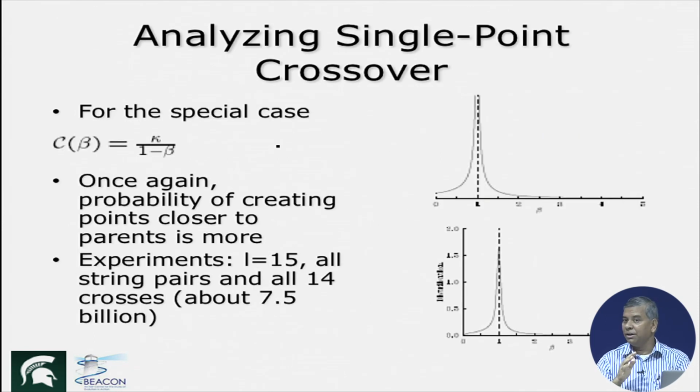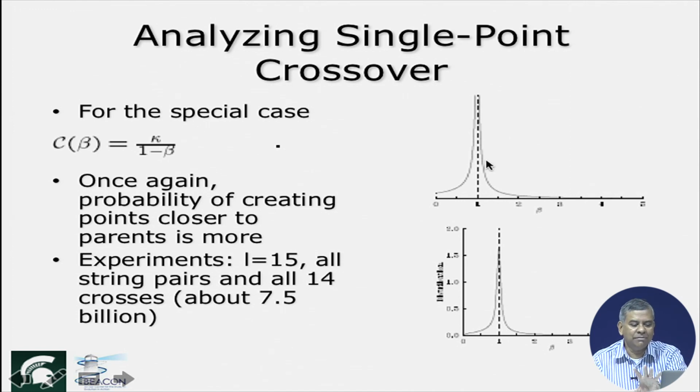So with all these properties put in, there are two things I did. First, I did theory, where I'm showing you here the results for a particular case, where I've got all 0 strings and all 1 strings, and I actually do the math with this. This is the distribution in beta that comes out. So you see, this is beta here. At 0, there is a small probability, but as you go from 0 to 1, your probability of creating those as children is increasing.